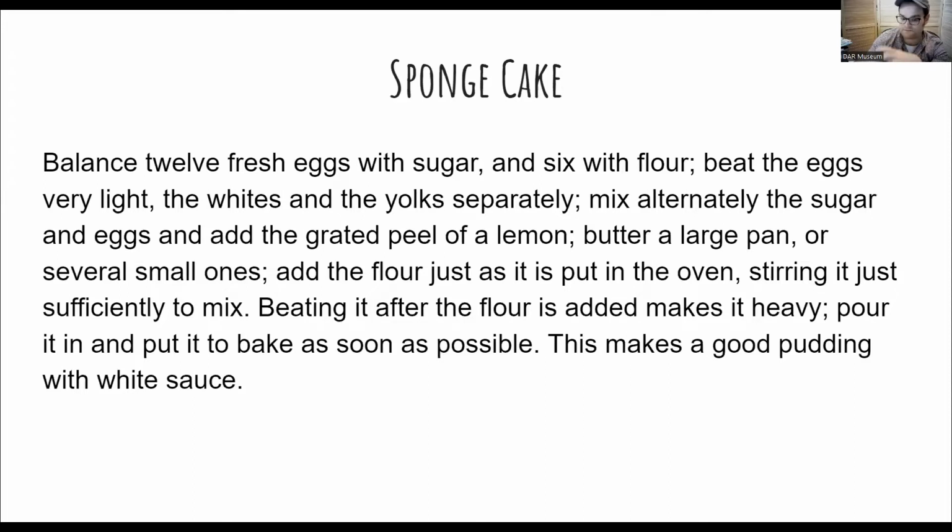They do. So she's beating these eggs. This would take a long time, like at least 20 minutes of straight beating if you got a good whisk into it. So there is no leavening because you have to keep a nice fluffy egg. And that's why she says beating after the flour is added makes it heavy. So you have to fold in a lot of the dry ingredients with the egg, or you're going to collapse all that air and not get a fully risen cake.